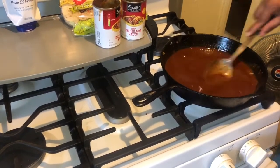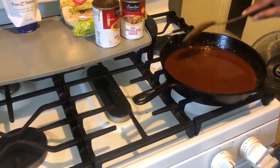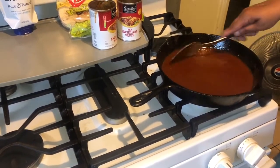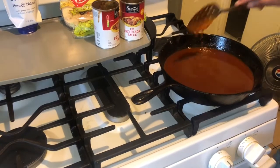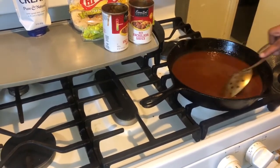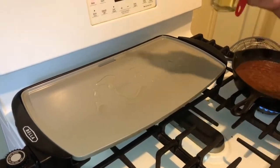I'm just gonna let that cook in and simmer about six to ten minutes. The only reason I added cumin is because I've never used this brand before — they didn't have my usual brand. I will put down below how you can make the sauce from scratch; you don't have to use the canned sauce. It's really easy but I didn't feel like it today. I'm gonna let it stay heated up about five minutes, then we're going to do our flour enchiladas.